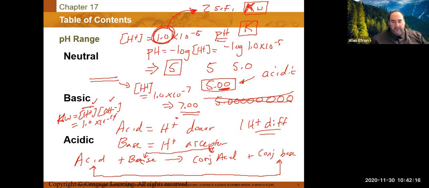Last thing that we also talk about is the relationship between H+ and OH-. As one goes up, the other goes down. So it's an opposite relationship between those. The greater the amount of H+, the lower the pH would be, and vice versa. The greater the amount of OH-, the higher the pH would be. So 7 on the pH scale is your middle point. As you go towards 14, you're becoming more basic. As you go from 7 towards 0, you're becoming more acidic.